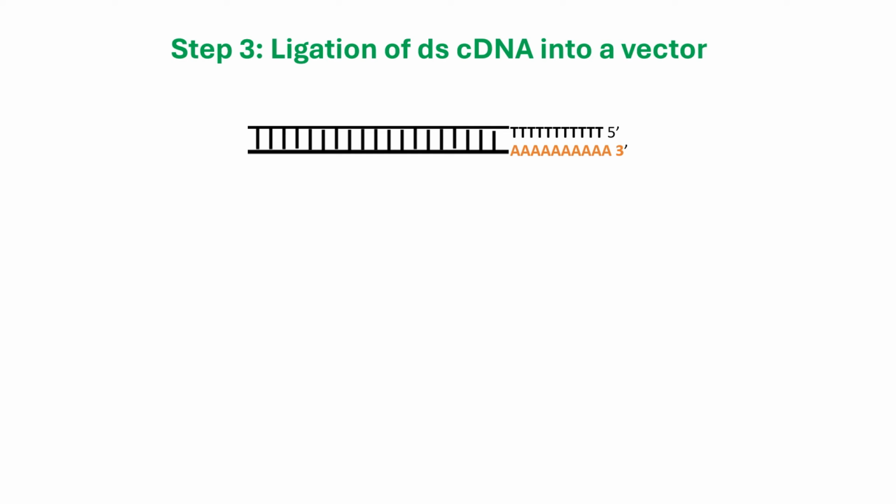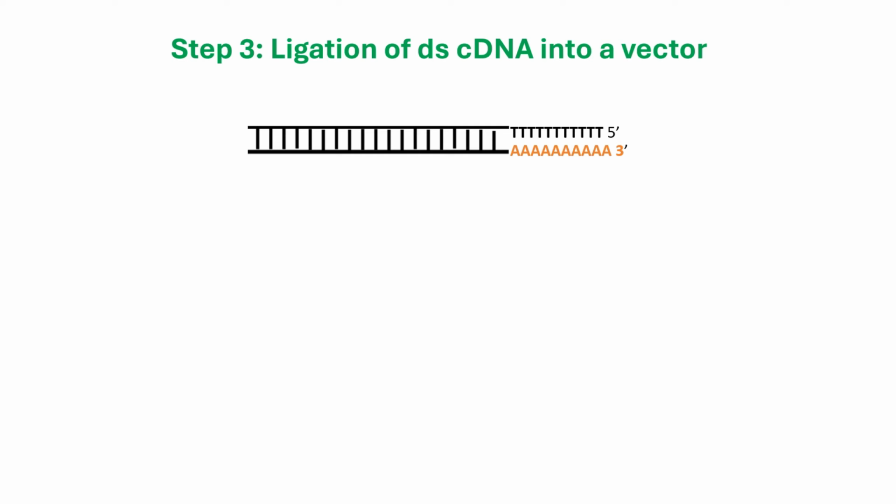Looking at this molecule, it has a blunt end. When we say a DNA molecule has a blunt end, it means that the lengths of both strands are equal. Both strands are of the same length. Due to that, when we try to seal it with another fragment of DNA from the vector, it becomes so difficult. So we try to generate what we call a sticky end. Sticky end generation involves degrading the length of one strand and leaving the other, so that one strand is longer than the other. That is what a sticky end is. When you are ligating two sticky-ended DNA molecules, it becomes so easy.